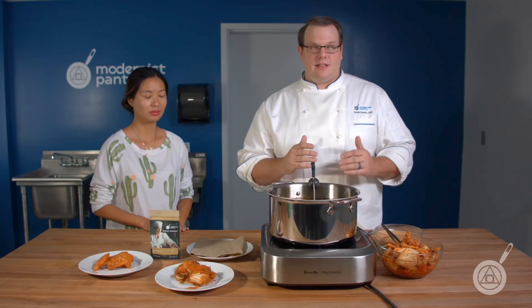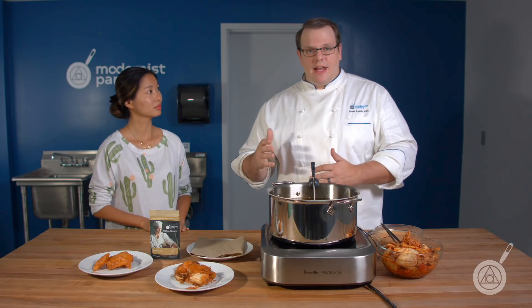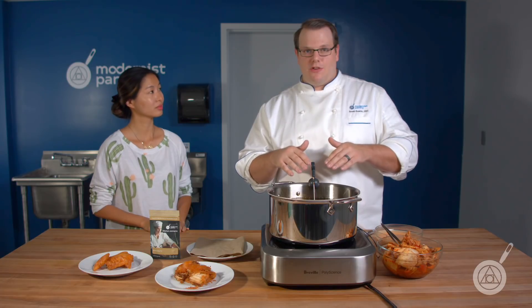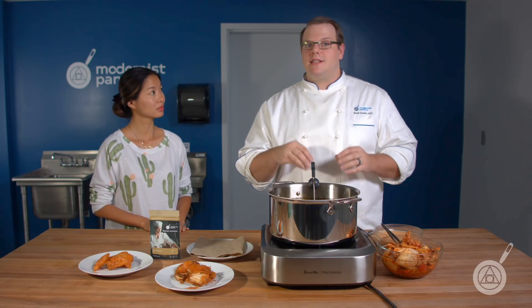So while that's frying away, if somebody wanted to use Batter Bind, what are the recommendations around usage ratios? Is it pure Batter Bind or part of whatever you're already doing? Batter Bind is great because you can make almost a complete batter out of it — it goes anywhere from 20% to 95% of the total weight of the dry ingredients in your batter. Now if you're going to use it in a dry breading, you can use it in a dredge too. If you're doing a three-stage process — flour, egg wash, breadcrumb — you can use 10 to 30% of the weight of your dry ingredients in that first dry dredge. It's going to make it stick on there better for things like schnitzels and fried chicken.